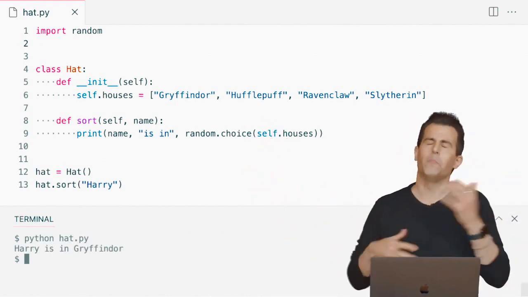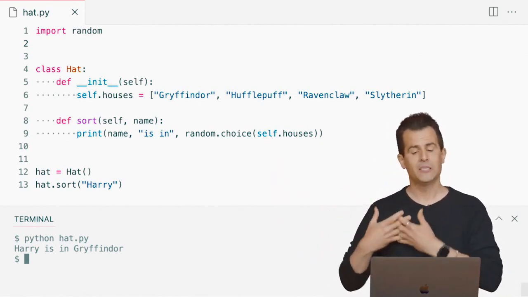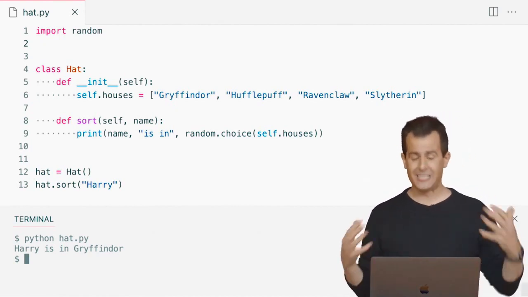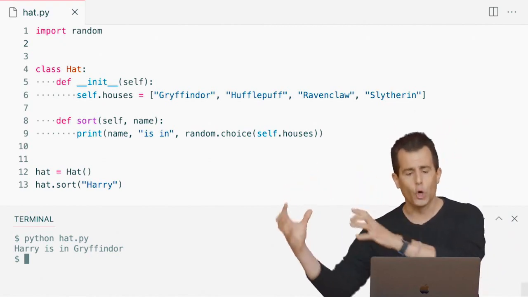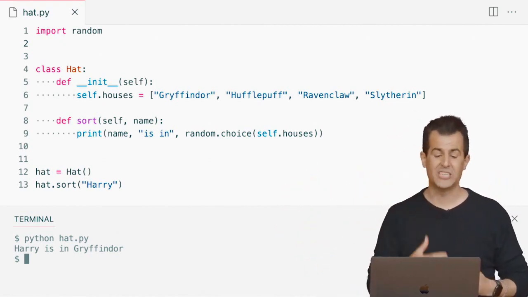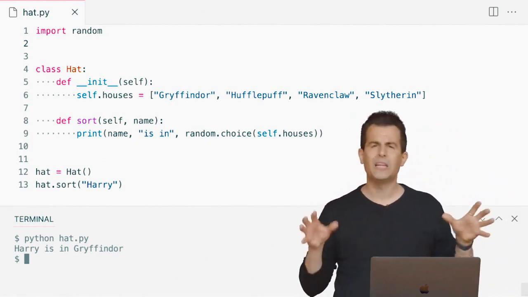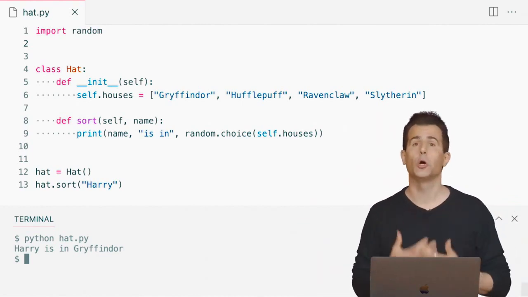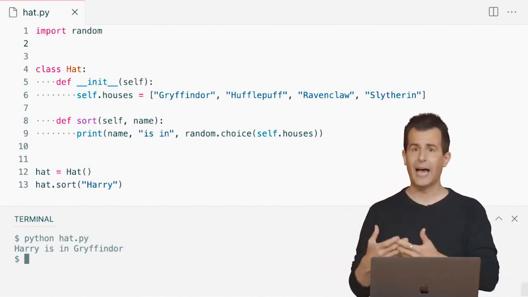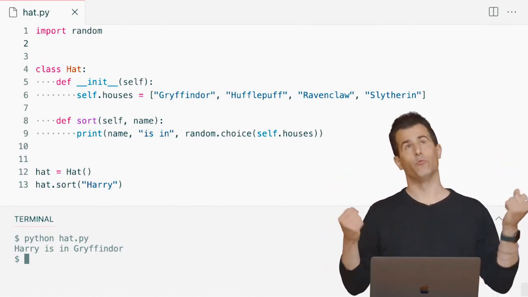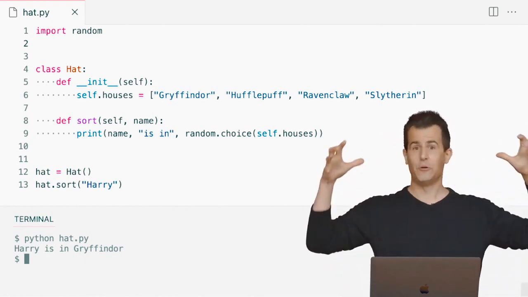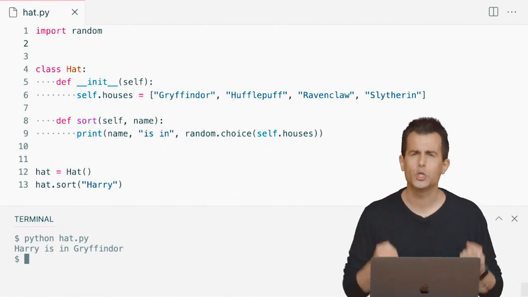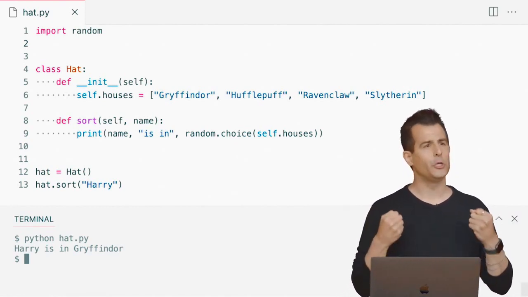So we seem to have a program that, based on these limited tests, seems to indeed be assigning Harry to a house randomly. Now, I'm somewhat lazily just letting sort print out this value. I could do something else like return a string and then let me, on line 13, do the printing for me. But for now, I think we have an example of a class called hat that nonetheless applies some of our lessons learned thus far today, where I've created a class because a sorting hat is, frankly, well, I was about to say real world entity, but really a fantasy world entity. And indeed, that's a perhaps common heuristic or mental model to have. When should you use a class to represent something in your code?